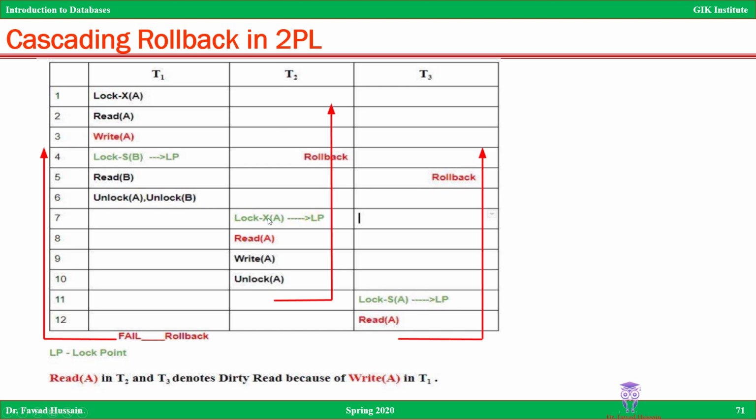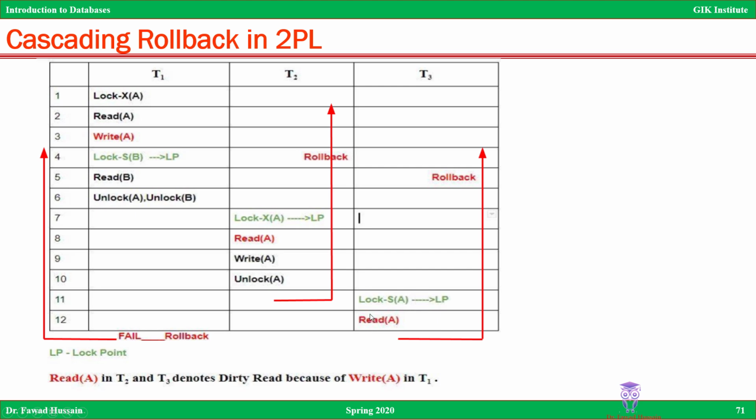So you can see that transactions T2 and T3 are doing nothing at that time. After step number 6, transaction 1 is more or less complete, in the sense that whatever operation we wanted to do, we have already done that. Now transaction 2 starts, and it has A in an exclusive lock. A has already been written here, and the table has been unlocked, so that's fine. You can acquire an exclusive lock here: read A, write A, and then unlock A.